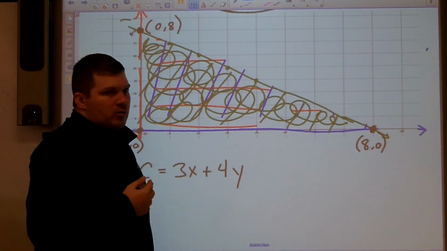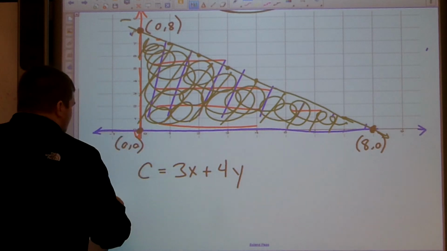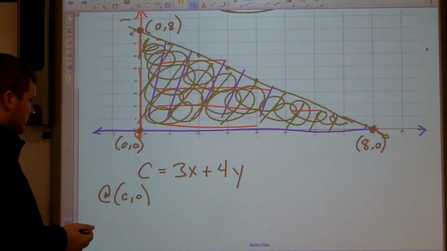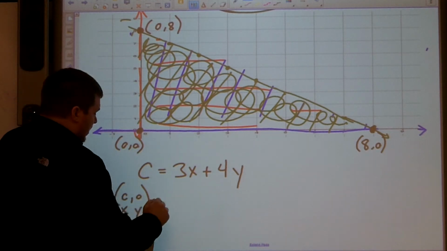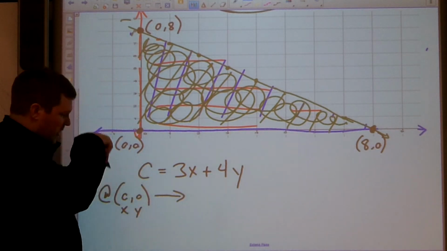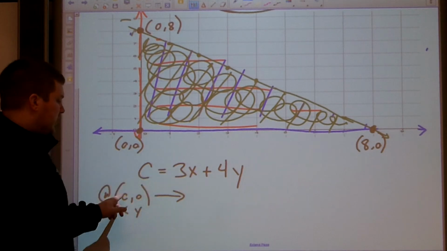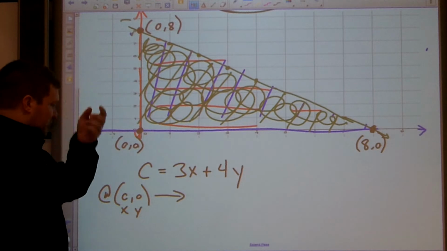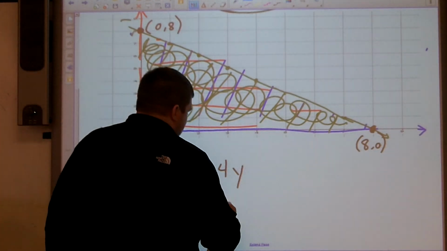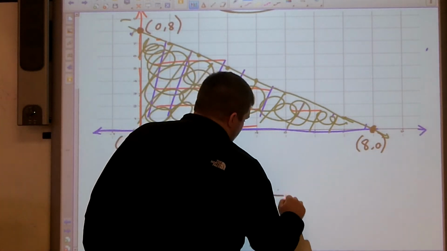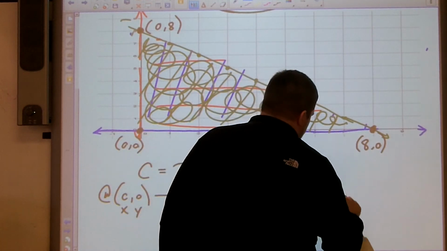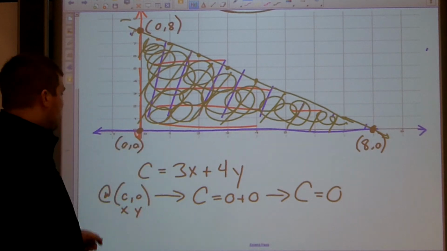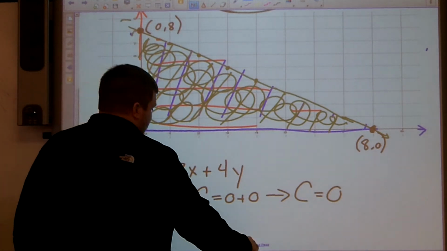It doesn't really matter the order that you do, so I'm just going to say, all right, at (0, 0). I always like to start at (0, 0) if I have those. So this is my x, this is my y, and I'm just going to plug in and evaluate. Everywhere I see an x in my objective function, I'm plugging in a 0. Everywhere I see a y, I'm plugging in a 0. So I have cost is equal to 0 plus 0, which simply means my c is equal to 0. All right, well, that's one of them down. I just go around and check each vertex. It doesn't matter which one you do next, just be sure to get all of them.